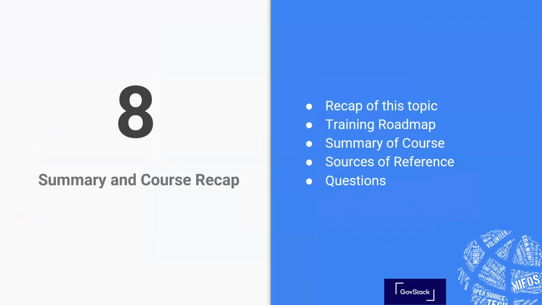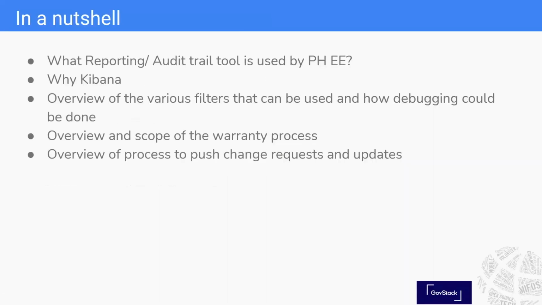All right, we come to the end of the session. This summary is going to be a little bit longer than the other sessions because we'll be talking about what we've learned in this session. Then we're going to do a very quick recap of the entire course of all the 5 sessions that we've had. And finally, we're going to round it up with a visual representation of a click-through of how a transaction passes through the ecosystem, just to give an idea of the process.